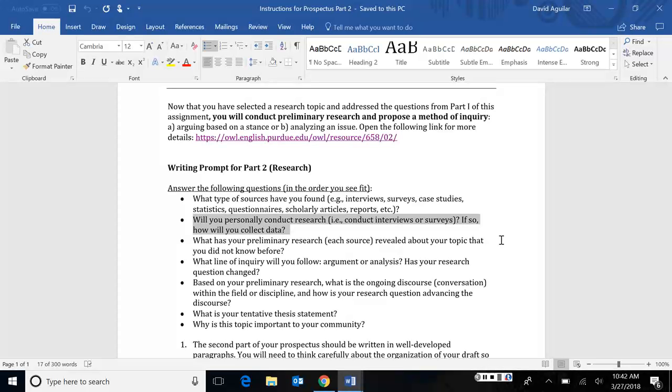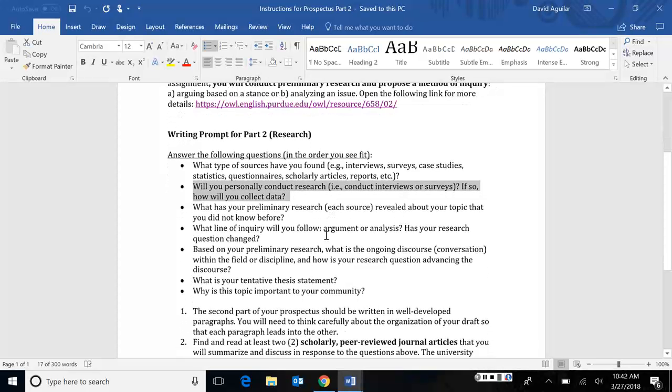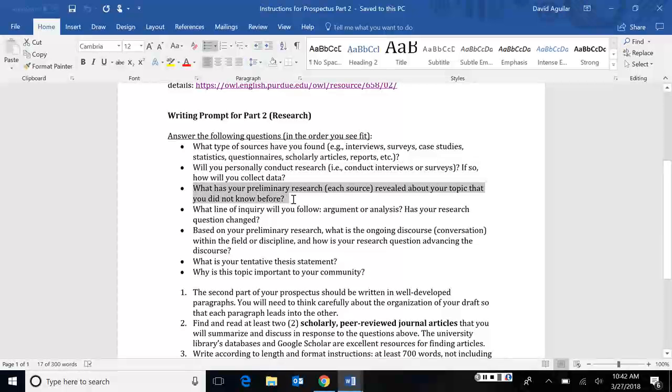have a successful independent research study. I also want to know what your preliminary research has revealed about your topic that you did not know before. This obviously ties into part one, because in part one you told me what you knew so far. Now, after doing some research, hopefully that has informed your knowledge and even changed your mind about something.